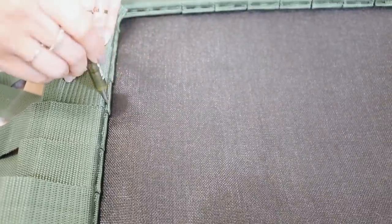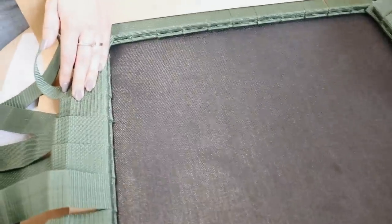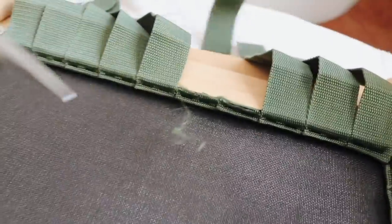We were gonna go in with a flathead screwdriver and actually pry each of these little staples out. That's gonna take a while, but if you have the patience for it, you could. But you could also just snip it. We're just gonna cut it super, super close, like this, as close as we can, and you're not gonna see the bottom.